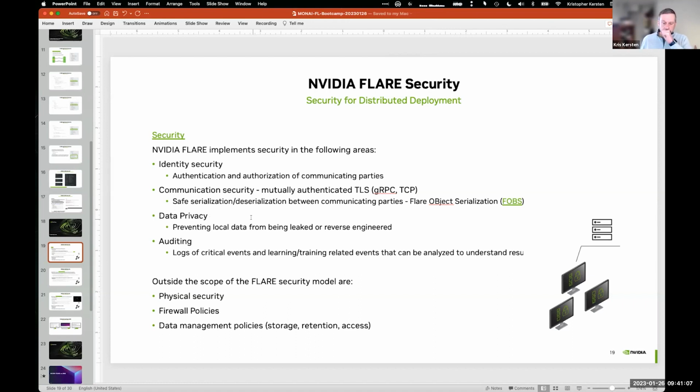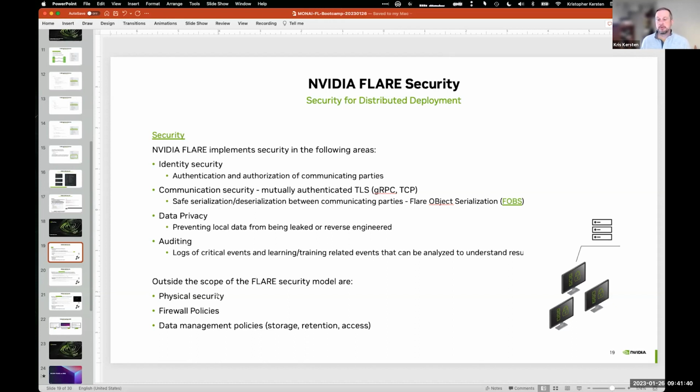We also have data privacy, which Holger discussed. These are applied in filters as part of that controller workflow to let you mask data to ensure that you're doing privacy preservation. This would include homomorphic encryption, differential privacy, those types of features. We also have auditing on the server and clients. This audits all the events that happen as part of the training so that as the owner of a client system, you can go back and see exactly what's happening through the execution.